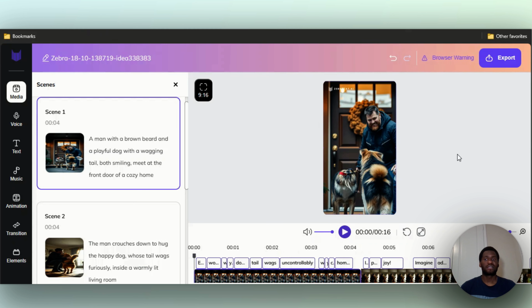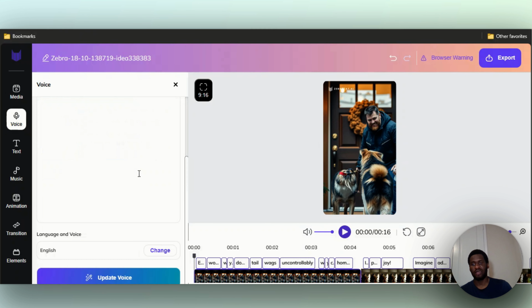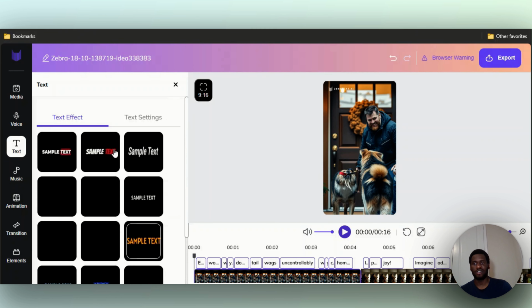I love the graphics. Hopefully, you guys saw what I just saw. I really love the graphics. It's pretty clear, in comparison to other AI video creators. You can look at the voice editor right here, and you can always change it. You can also add text and stuff, and you can change up the way the text works.